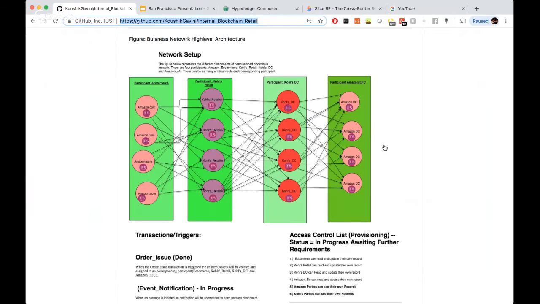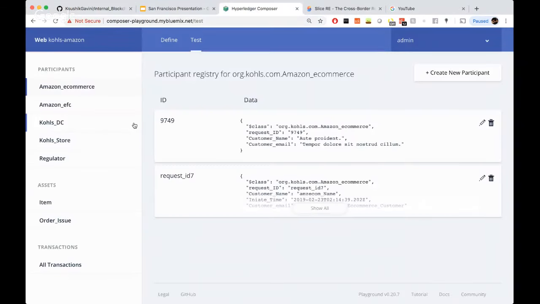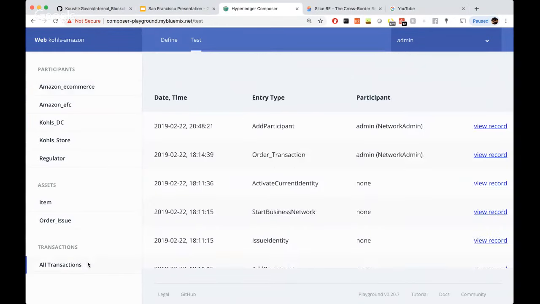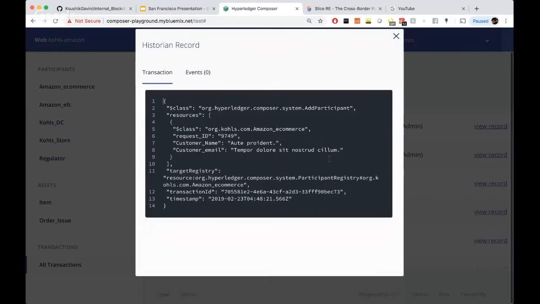Talking from all the IoT devices, it's extremely hard to track. So what this represents is basically a tracking mechanism, and you can go on transactions. For example, if you're an admin, you can see, in this JSON format, it's basically a ledger. You can see who created what, the request ID, the customer name, customer email, et cetera. And that really solves the business use case. Comparatively, if you were to use this on Ethereum, or any open blockchain traditionally, it would not be optimal.